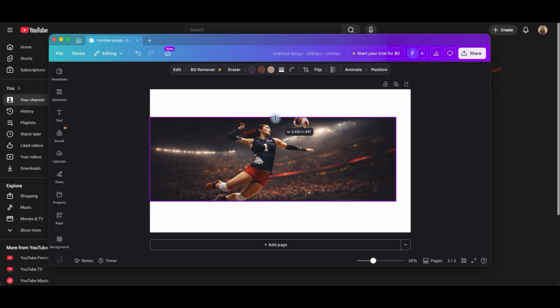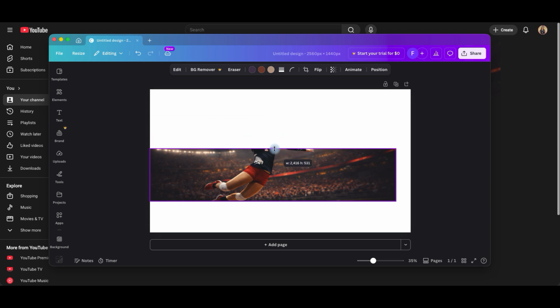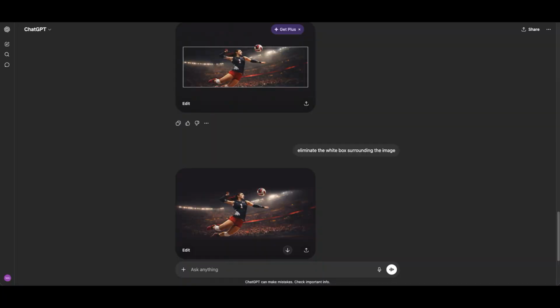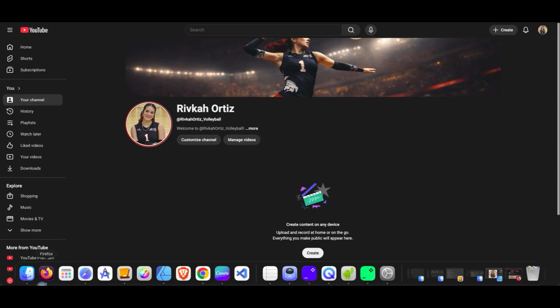Now note how it's giving you the size, and we said we needed one that is 1550 by 430. I actually told ChatGPT 400, not 430. So okay, let's come back to the app.